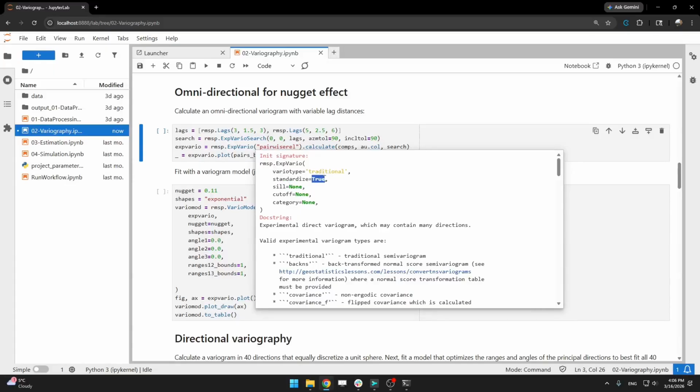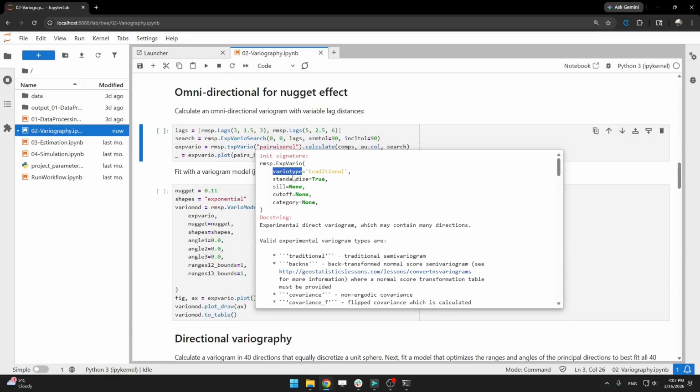In this case, it defaults to yes, or true. We can specify a sill for our variogram standardization. We can provide a cutoff, and we can provide a category. The cutoff and categories are only required for specific variogram types. For our application today, we don't need to specify a cutoff or a category.